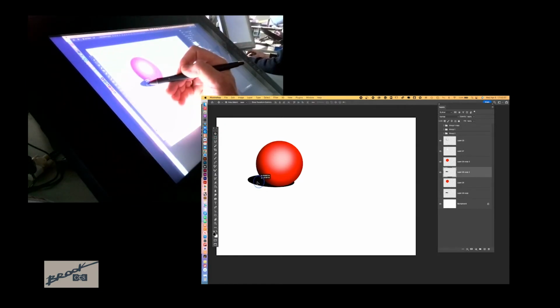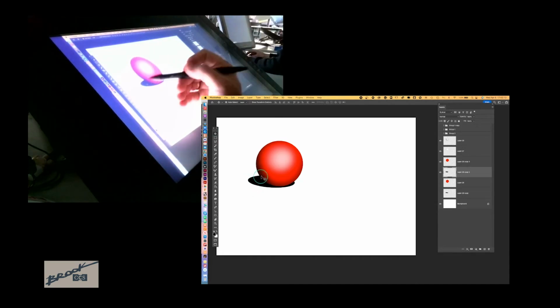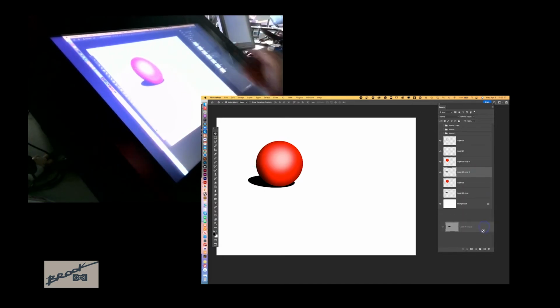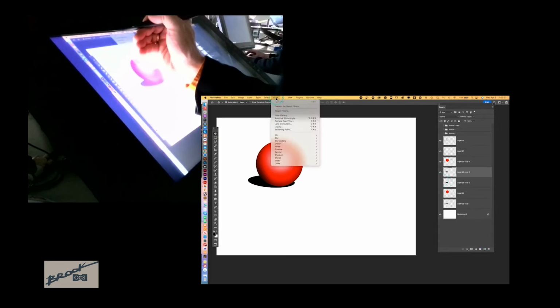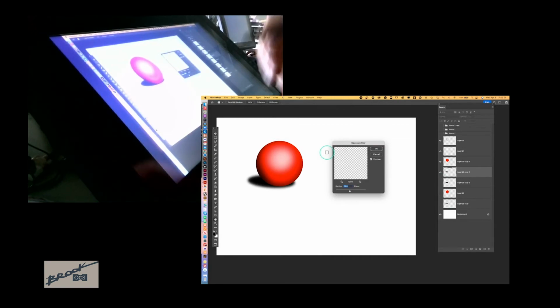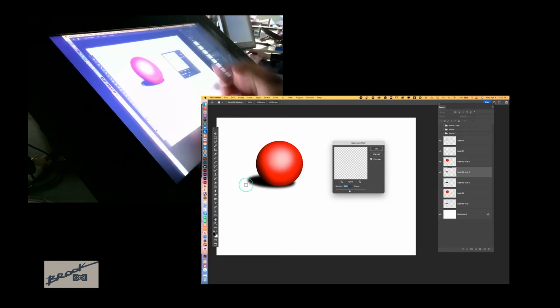Okay, here's a little tip. Let's put a blur on this and we'll turn it down a little bit. So let's do a blur. Two ways of blurring. I'm gonna firstly duplicate this to show you the two ways. The easiest and fastest way is simply blur, Gaussian blur, and then you just do it until it looks right. But there's a problem. When a shadow goes away, it gets more blurry. When it's closer to you, it's sharper. So this is not as realistic.